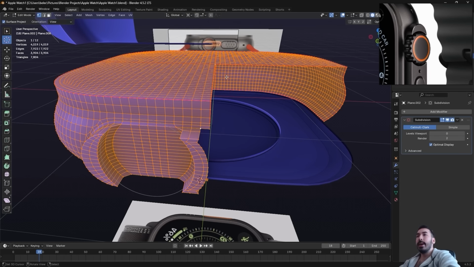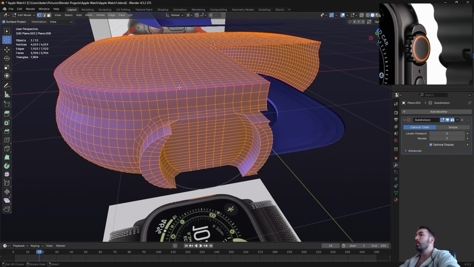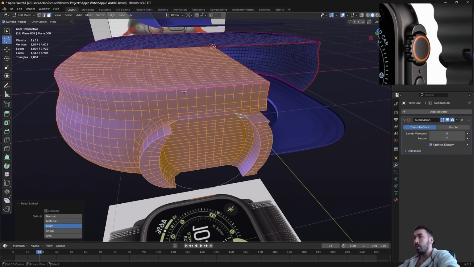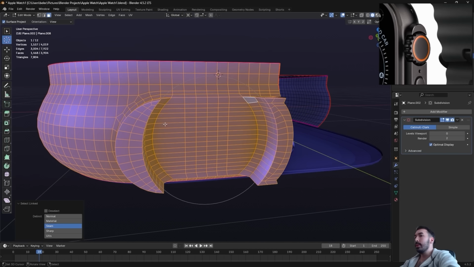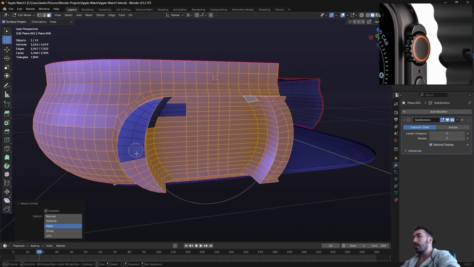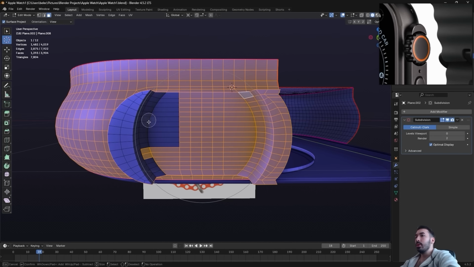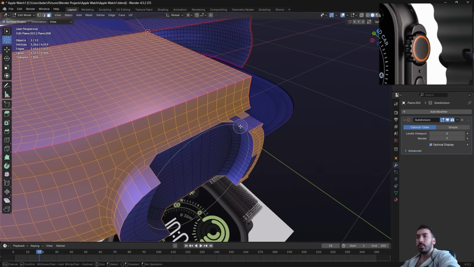And now to fill in the back side, we're going to place the cursor in the middle so we can duplicate all the geometry from this quarter. We don't want all of it. We don't want to copy this inner part. So we're going to deselect everything over here, starting from this little moon. Then we want to get rid of everything on the inside over here. We also don't want to duplicate this side. Also get rid of this stuff over here.